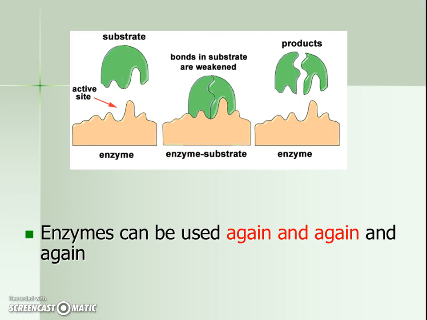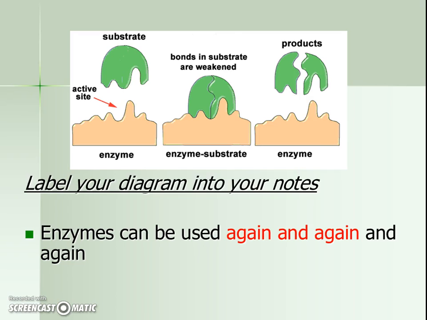And the cool thing about enzymes that's amazing is, did anything happen to the enzyme that makes it so that it's broken or can't be used again? No, it's in perfect condition. Actually, an enzyme can do the same reaction over and over and over again. And that is important to how an enzyme functions. If something ends up ruining the shape of the enzyme, we have a big problem. Okay, so enzymes can be used over and over again.